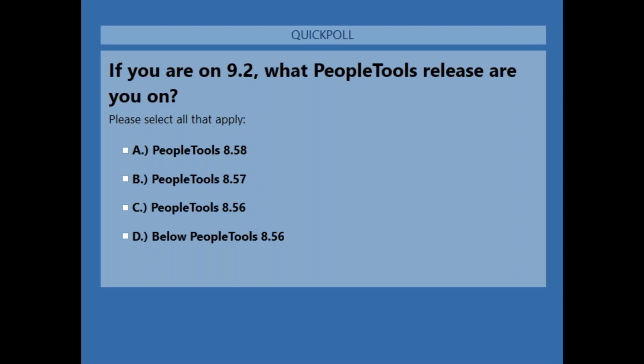Yep, great. So first question: what PeopleTools release are you on? We understand some people are on both HCM and financials, even potentially Campus, so if you have multiple versions of PeopleTools, go ahead and select those. We see answers coming in across the board, and that's good. If you aren't on what we would consider a current release, which is 858 and 857, you'll need to be considering getting on to 857 at a minimum, but at this point, we are actually recommending people go to 858.